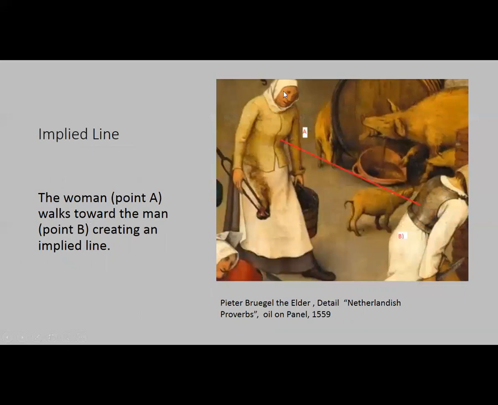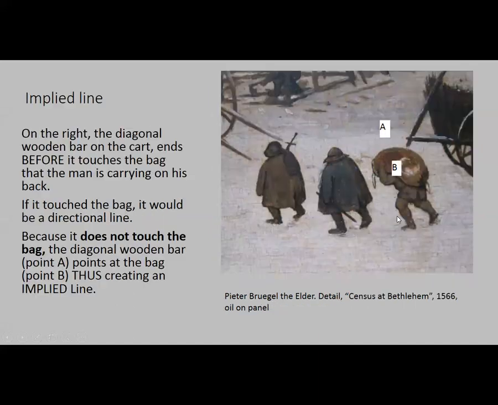Here's another one. Here's this lady. She's carrying, what is that, like a burning marshmallow or something? It's too close to her clothes. She's going to burn a hole in them. Anyway, she's walking toward this man who really is leaning over with his head in a brick wall. So she is point A as she's walking toward the man that's really not going to get any further because there's a brick wall there. He's point B, and that creates not a real line, but the suggestion of a line, an implied line.